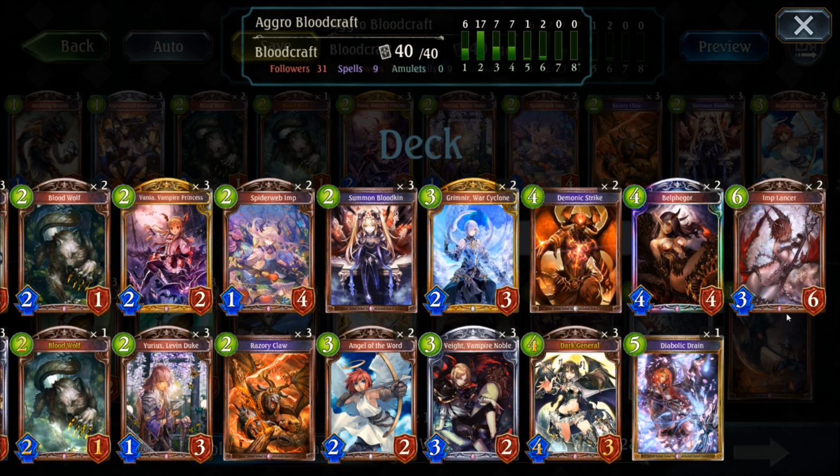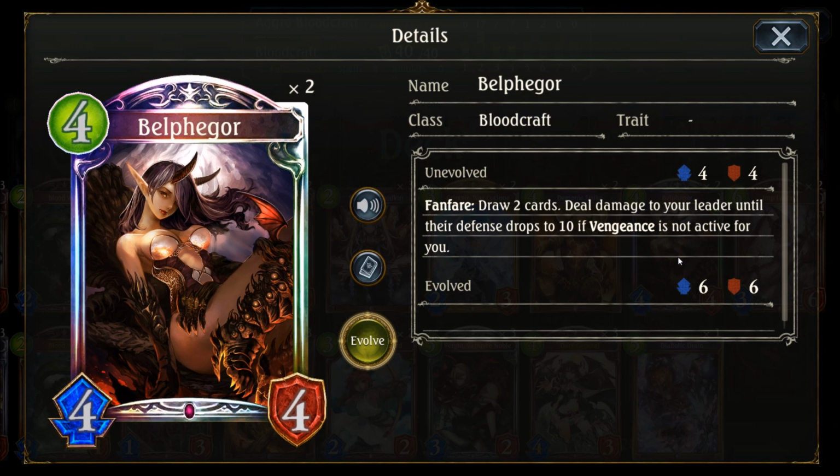While we're already in the legendary space, let's have a look at one of the strongest legendaries from the new set and definitely the star of the deck, which is called Belphegor. Belphegor costs you 4 play points, has 4 attack, 4 defense and a great Fanfare effect. She will give you 2 extra cards, but on the other hand push you down to 10 life if you are currently above that number.